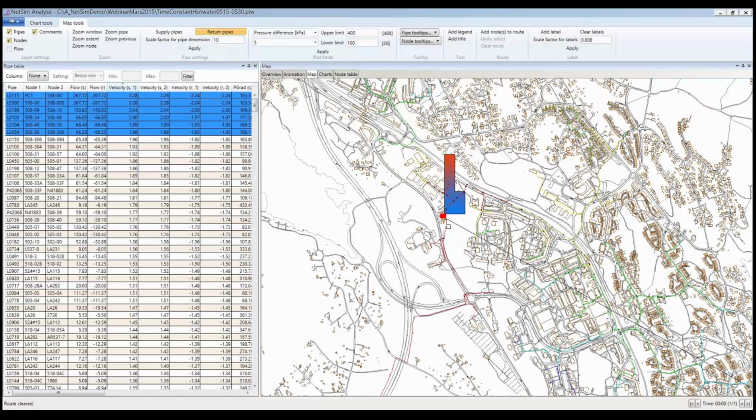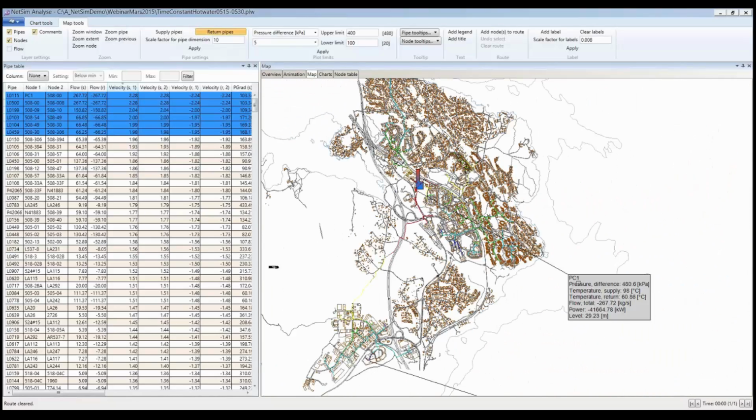Actually, when I used to say, if you're going to a meeting and you want to present the results for a certain project, if you have made the calculations, then you can just put the map up on the screen and walk it through, and you have all the answers on the screen. And of course, if you want to present values from certain nodes in a plot, you can light up labels like this, where you decide what values should be shown in the labels for nodes and pumps.